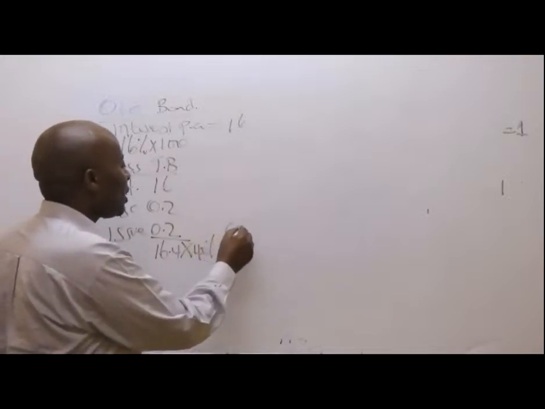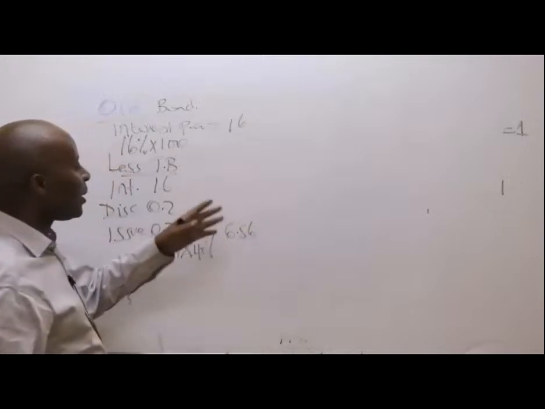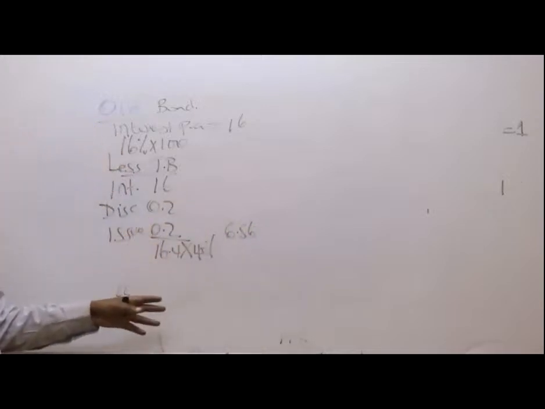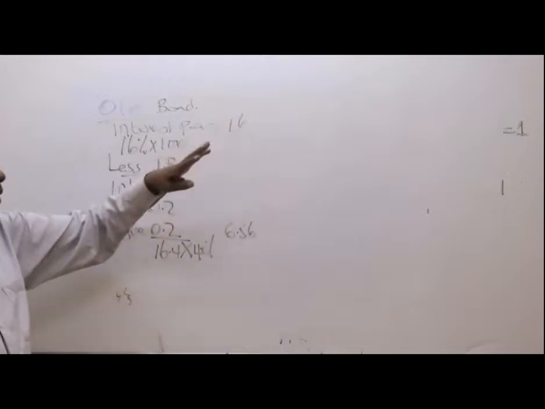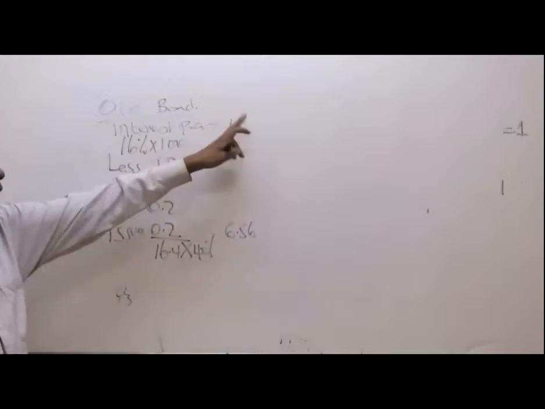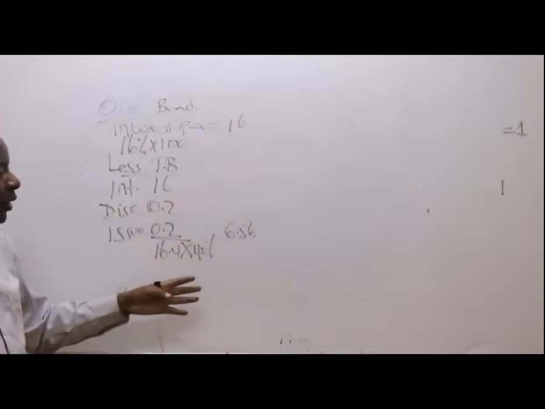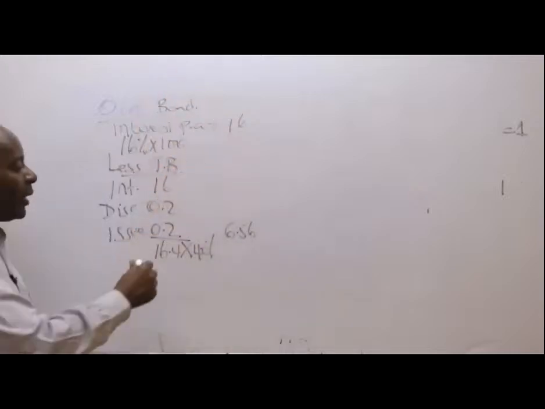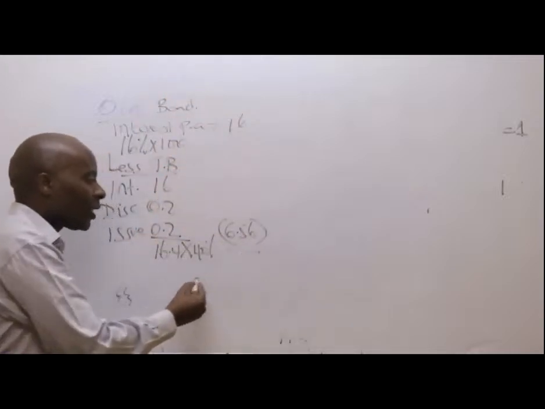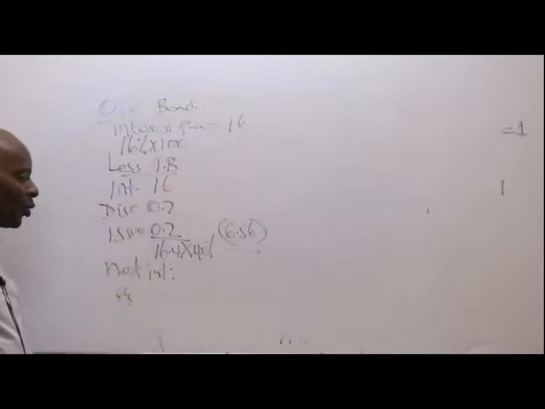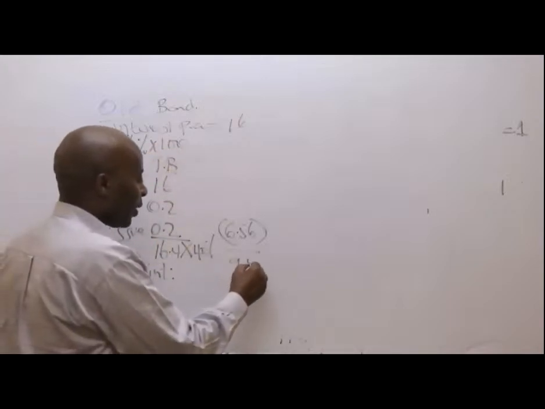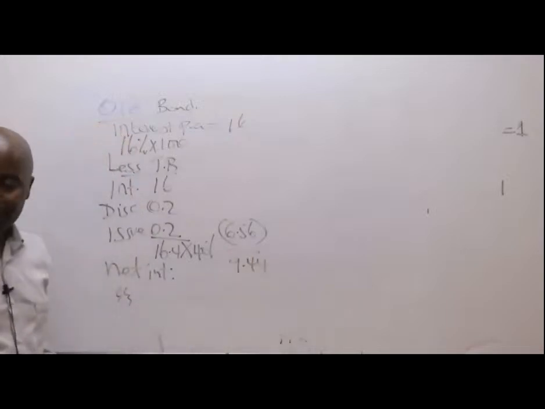So once I get this 6.56, remember this is a benefit. We don't expect it to go in the same direction. Either we decide we say negative, or we go positive. But the very best way, because this will always be bigger, is to just deduct the benefit, for you to be able to get the net interest. So 16 minus 6.56, what figure do we have there, somebody? We have 9.44.